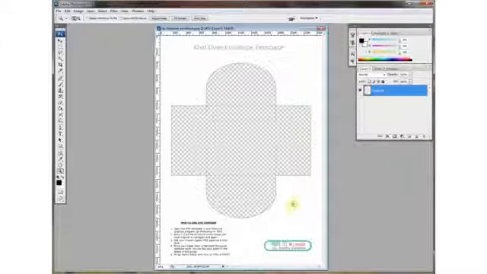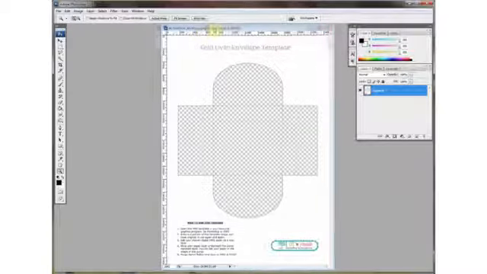So first we've got our PNG template open. I've got other formats of this in there. There's a PSD, there's a TIFF, there's a JPEG for tracing and cutting, but here's the PNG template that we can use in our graphics program. And like all my other PNG templates, it's got the transparent area and the opaque area, so it's easy to just slide your digital papers into this to create a quick envelope. We're going to do something a little bit different.